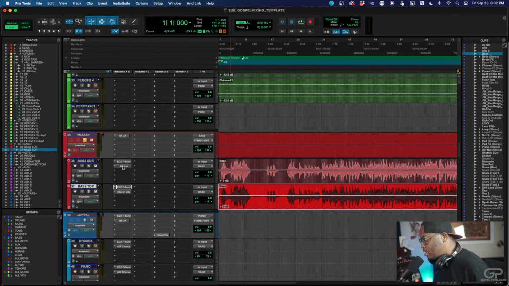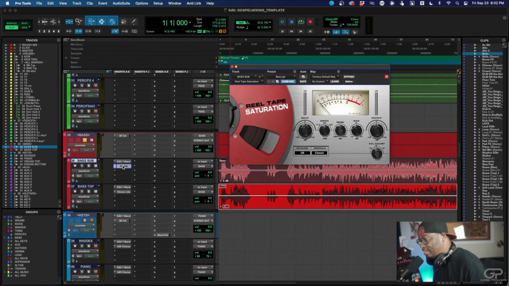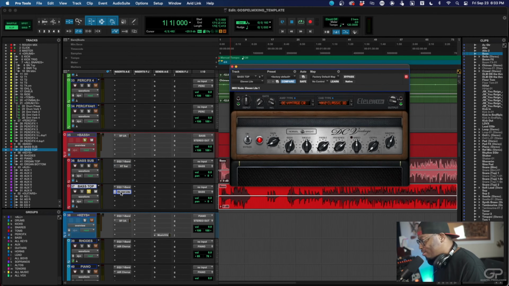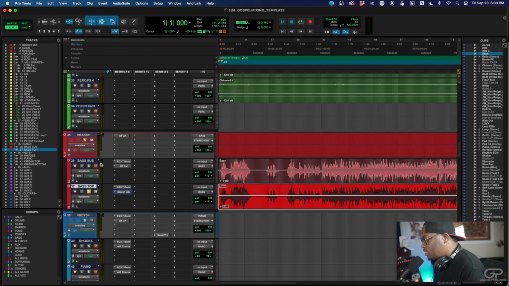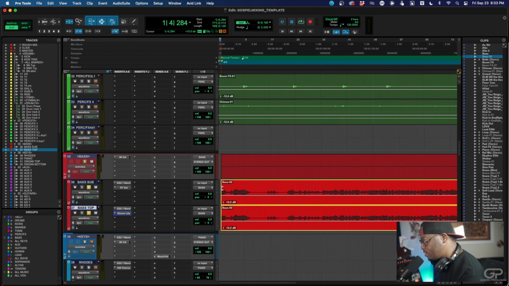And then we put a little tape on, these are all stock Pro Tools plugins. We put a little tape on the low end to warm it up, to give you some nice little sub. But the key is I put a distortion plugin, which is 11 Light, again a stock Pro Tools plugin, on top of the top end. So you get distortion on the top and you get tape and some warmth on the bottom, right? Which gives you a sound like this. And what we're going to do is, of course, we're going to gain stage. So you get this sound.